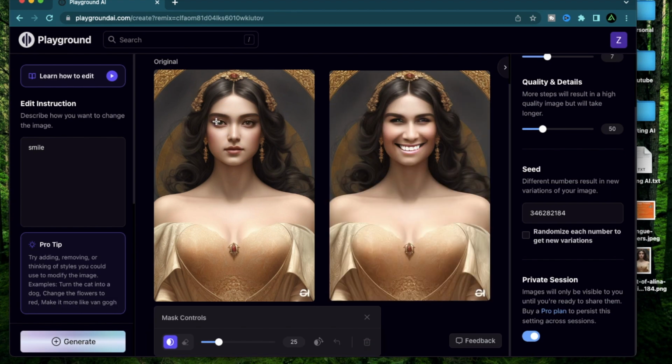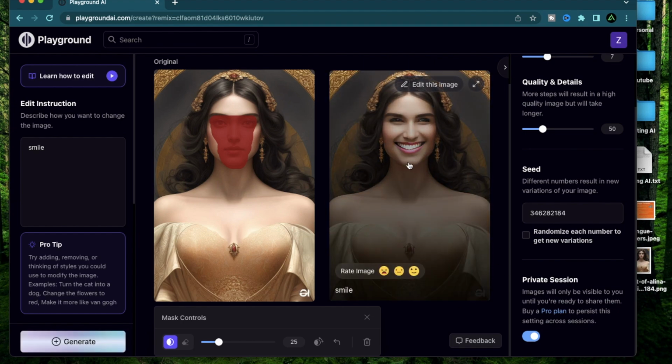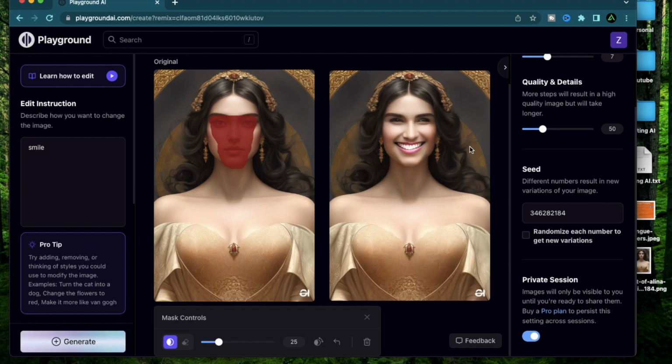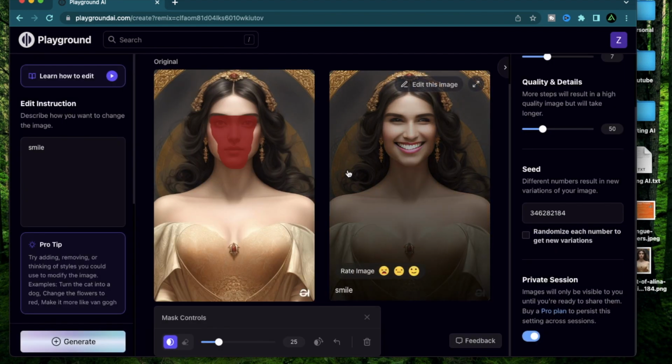You might have to adjust the mask a little bit. So let me try this mask a bit more carefully, and do this right here. Let me try adding her chin as well to see if that changes anything, and do another generate. All right, now I think there's some more chin action going on in the smile, but you see what I mean. This is a much stronger smiling picture of Alina. I don't like it quite a bit, but that's because of other reasons. I don't think her eyes and her nose match the rest of the face as well.